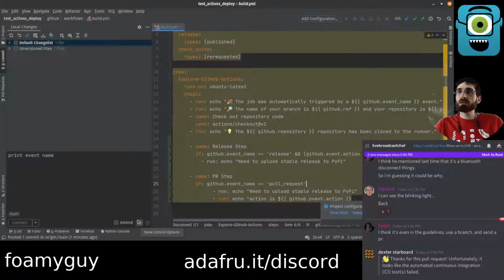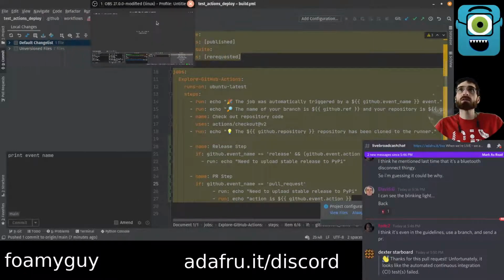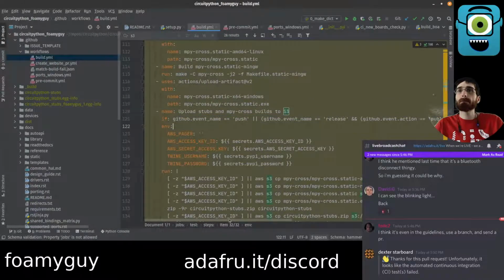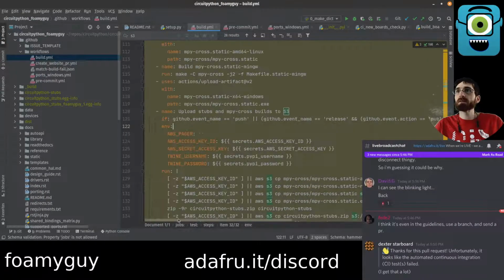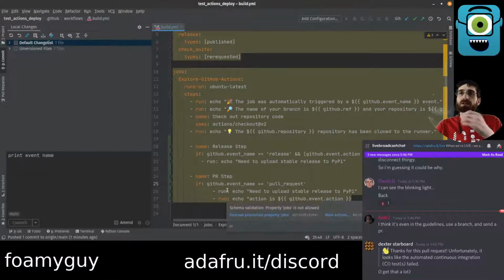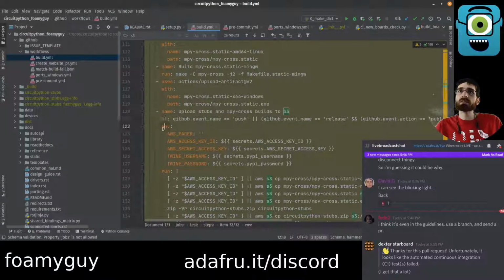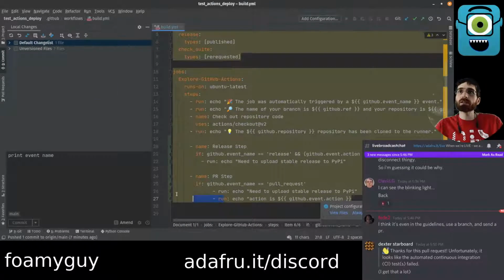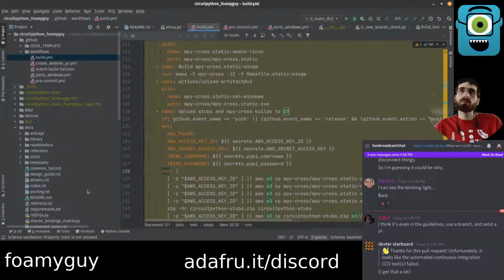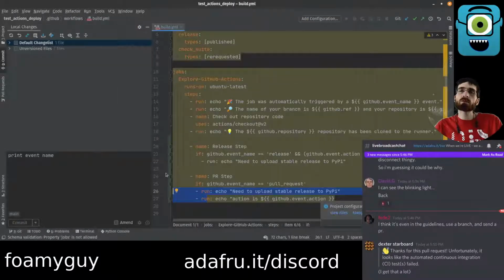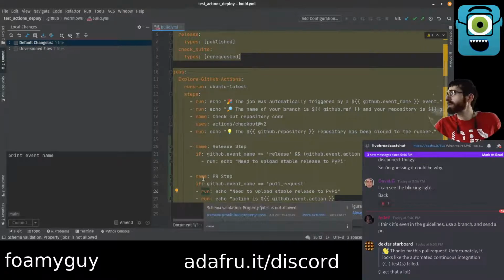And do we need anything at the end of the if statement, like a colon or anything like that? No. Because it goes inside the step, I guess. Oh, so we don't want to indent, do we? Yeah, run here is on the same level as if. I don't think we want to indent. This one, actually, the runs don't have bullets. I wonder what's the difference between bullets and not bullets. Oh, they're dashes anyway, not bullets.